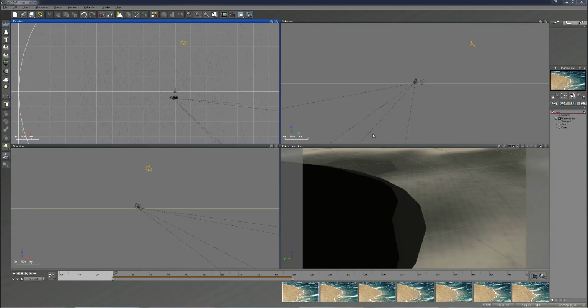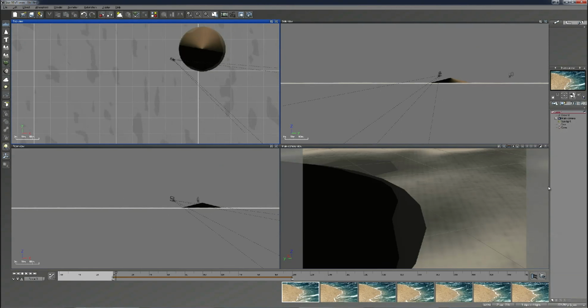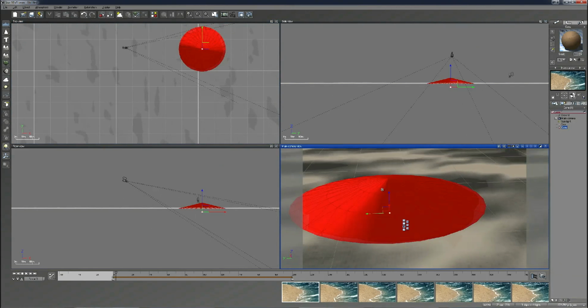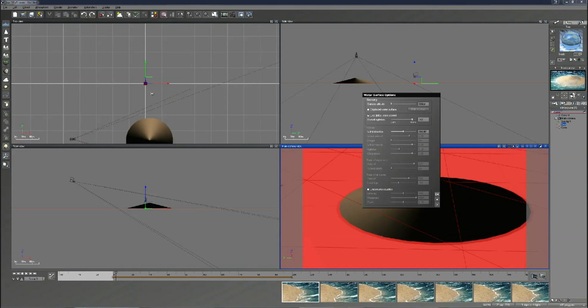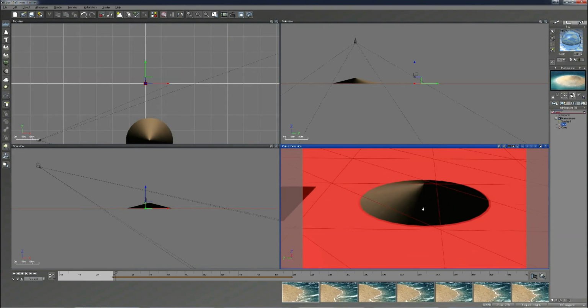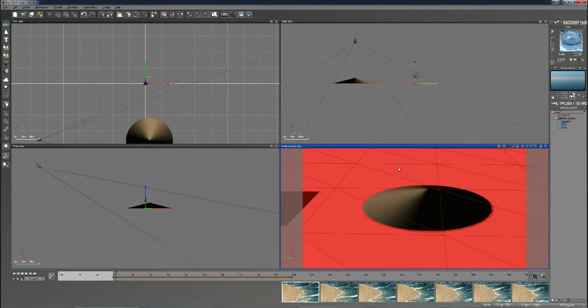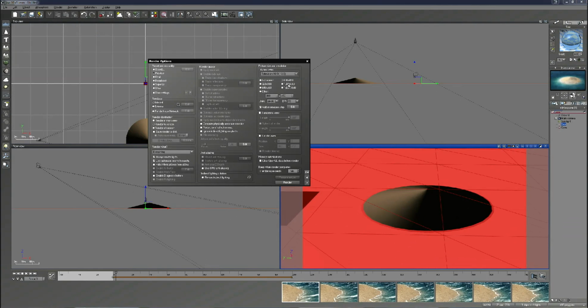There's also a few different things to be aware of before actually creating these waves. So we'll get started. What I've got here is a scene which I've just done for demonstration purposes. I've just got a cone here, which I've flattened out, and I've added a sea, and if I just turn off displacement, in fact I'll turn down the agitation to 50. So this is what we've got here. It's got a silly little atmosphere.